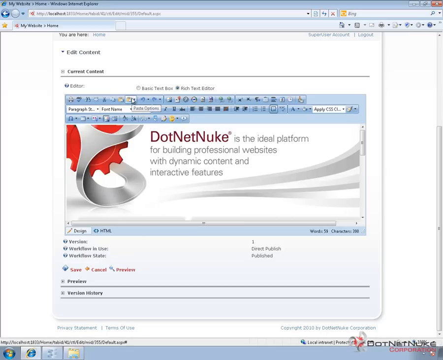Now within the paste options, you also have some advanced paste options. Normally, you can paste from Microsoft Word. You can paste from Word and have the editor strip the font tags out of that content. You can paste it as plain text, HTML, and paste HTML. Now there's options here to undo and redo. Then we have an icon for the image manager.